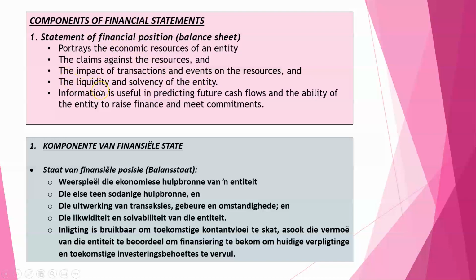Now, what is liquidity? Liquidity is the ability of the company to meet its short-term commitments. So where do I get that? Guys, I get that from our working capital figures. What is working capital? Current assets less current liabilities. Where do I find current assets and current liabilities? Statement of financial position. So I have to have enough current assets to cover my current liabilities so that I can meet my short-term commitments. And that information is directly out of our statement of financial position.